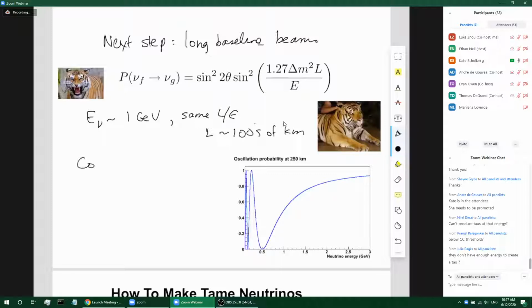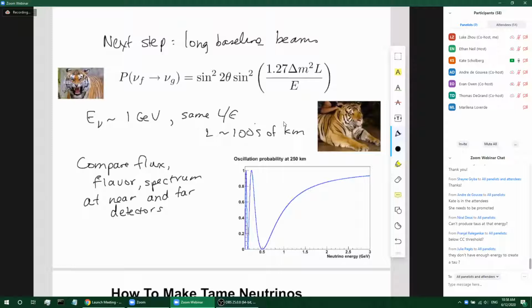And then the idea is you compare the flux and the flavor and the spectrum at near detectors. It's actually possible if you're making the beam. You can't do that for atmospheric neutrinos. You can't put neutrino detectors up in the atmosphere. Well, I guess in principle you could, but that would be very challenging technically. But you can do that if you're creating a beam of neutrinos. You can have a near detector and a far detector. And so the idea is you measure at both a near and a far detector. And if you're measuring the same beam, that allows you to cancel some uncertainties that are related to the flux.